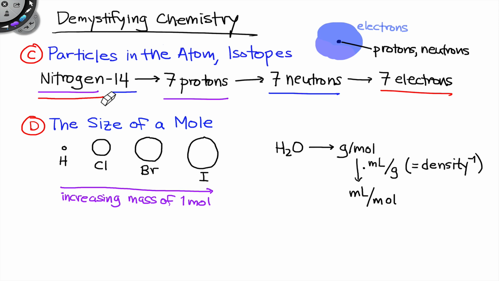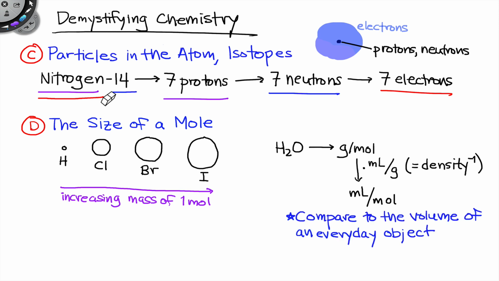And once we have that number in hand, we're going to compare that to the volume of an everyday object of similar size. So it's up to you to come up with this. Once you have the value in hand, then start thinking through objects that have that approximate volume. You can even use the glassware in your lab drawers to get a feel for, how big really is 18 milliliters, for example, and start comparing to everyday objects.